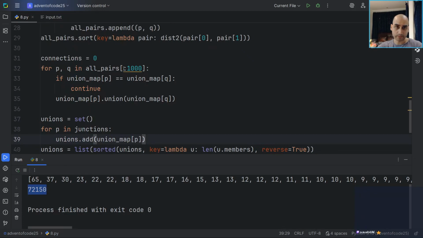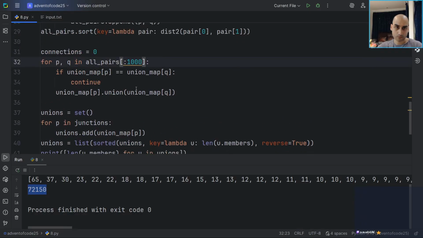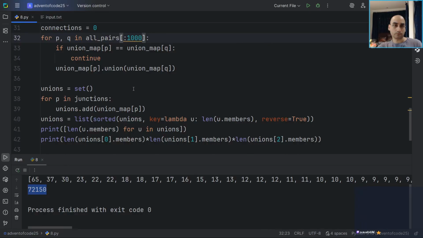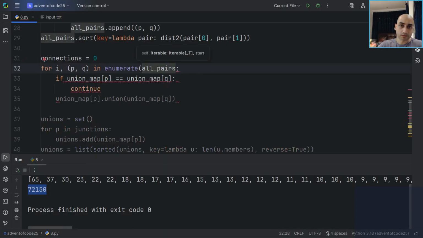So we can maintain part 1 by just saying, let's say I, P, Q in enumerate all pairs.